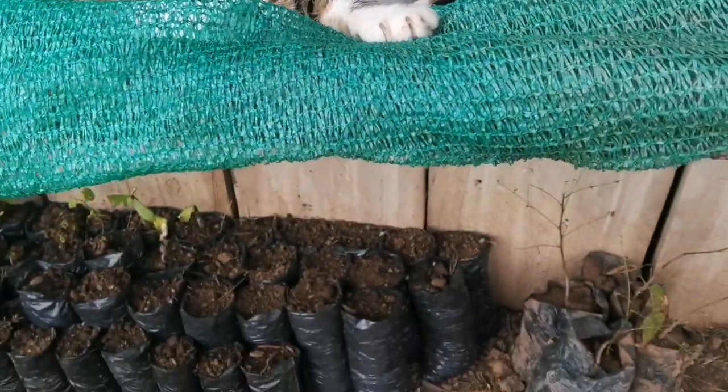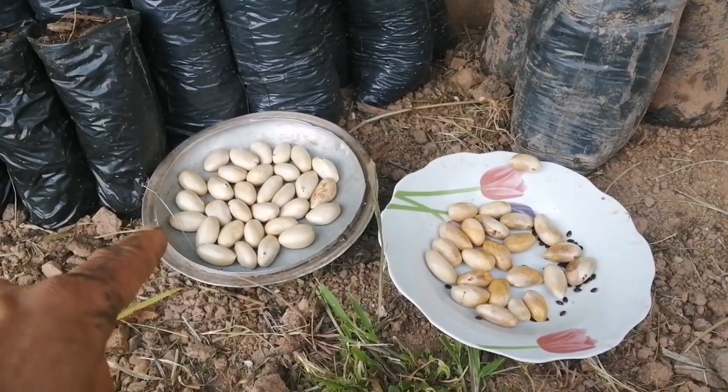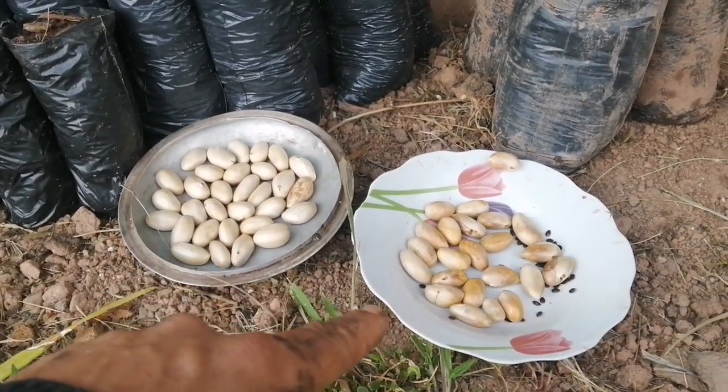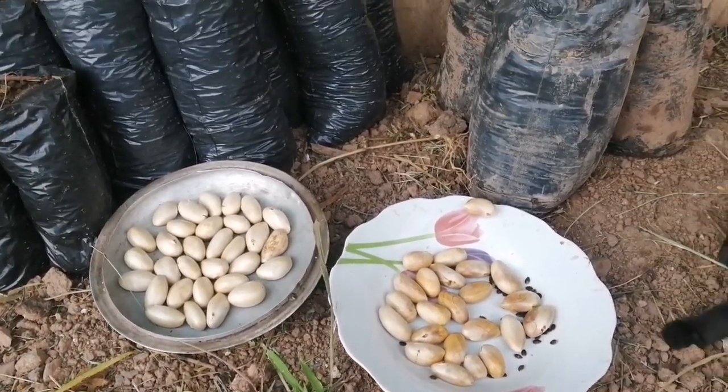There's life in my nursery, guys, I want to show you. Here are jackfruit seeds. We're gonna plant them soon.